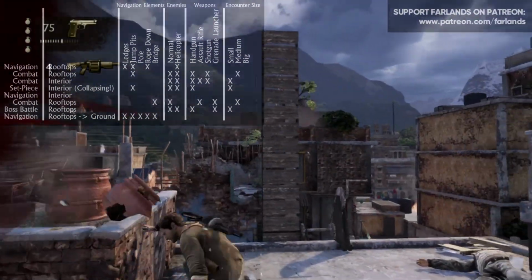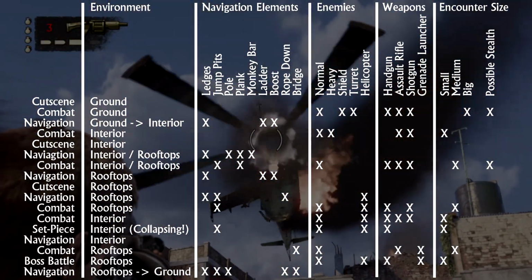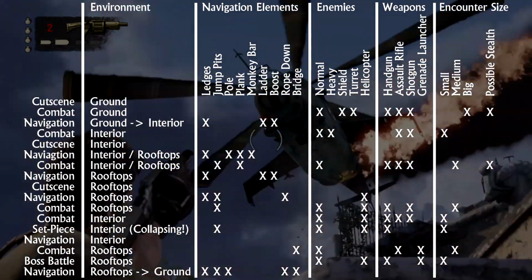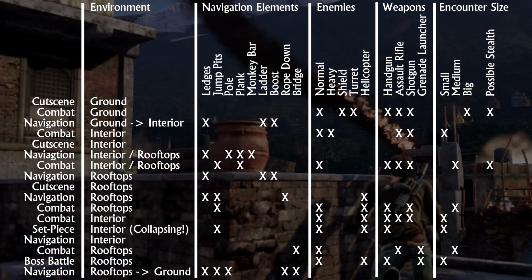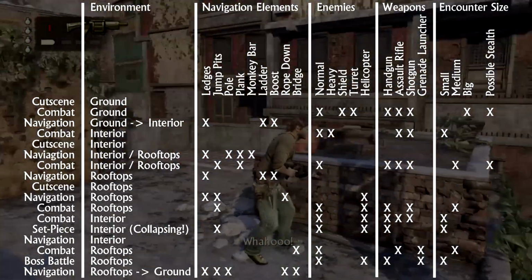Now, there are other details that we didn't go through, but feel free to pause and check the table more closely. It should give a very good idea how varying the gameplay elements throughout the level can lead to an engaging experience. This covers the pacing principles part of the video series. Next, we will talk about several specific techniques, starting with in medias res.